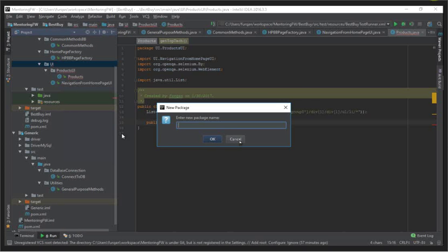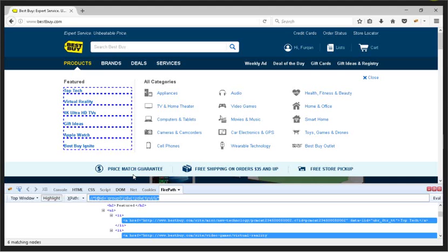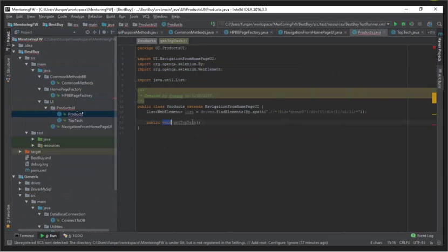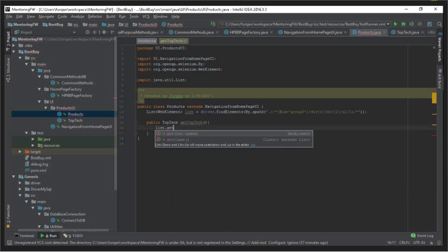Actually, not inside of that. You can make it inside of products UI and call it top tech. Now inside here you could return top tech and say element. Sorry, what's the list name? List dot get 0.